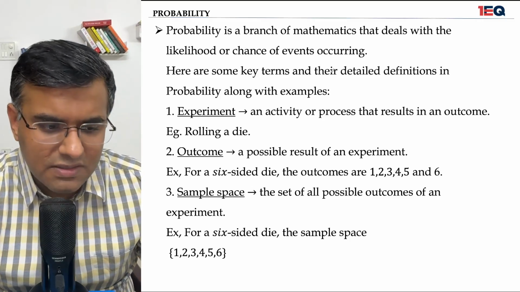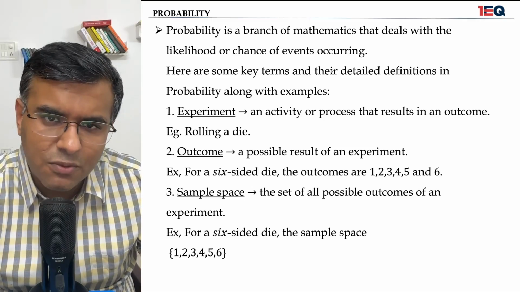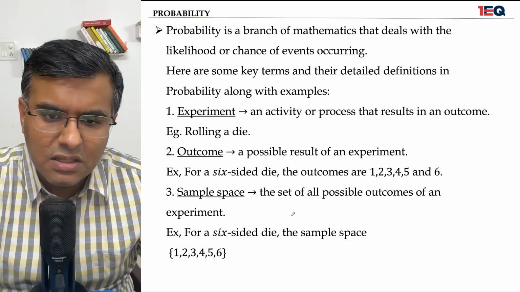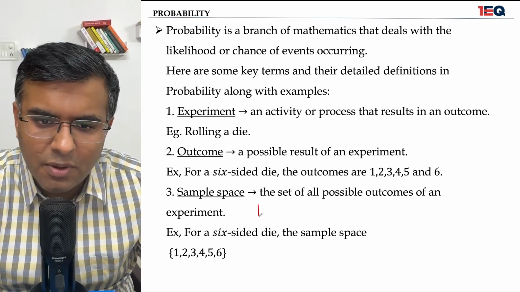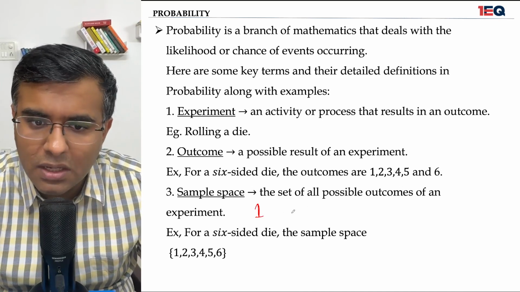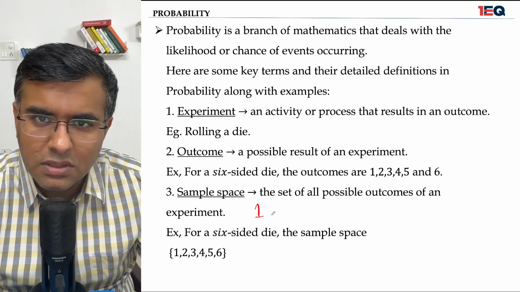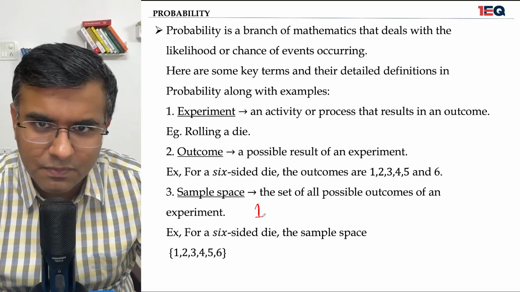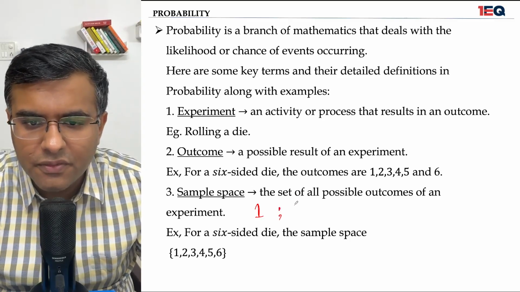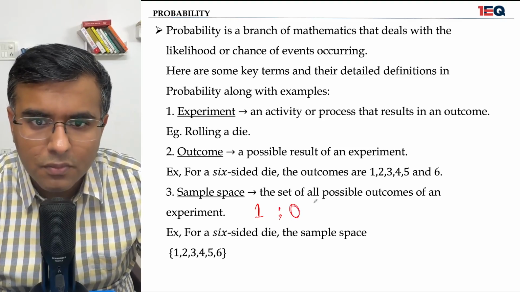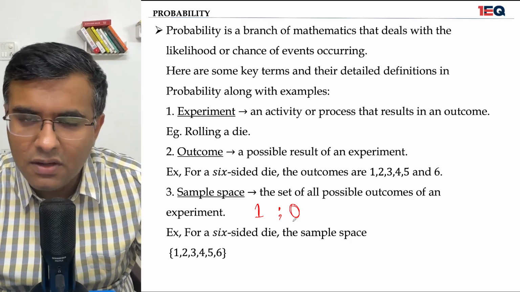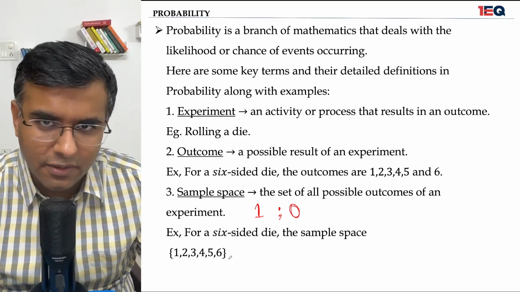So if an event is supposed to occur, it would have a higher probability. If it is not supposed to occur, it might have a lower probability or a zero probability. Let's assume that the probability of one event occurring is equal to 1. The mathematical number 1 means in all likelihoods the event would definitely occur and it is inevitable. You cannot stop it. And if the probability of an event occurring is 0, that means that event would not occur, no matter how hard you try.